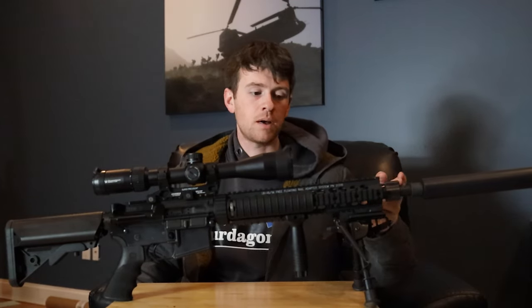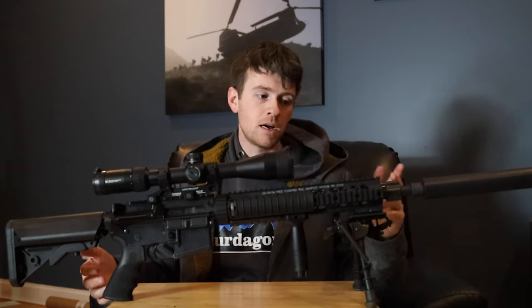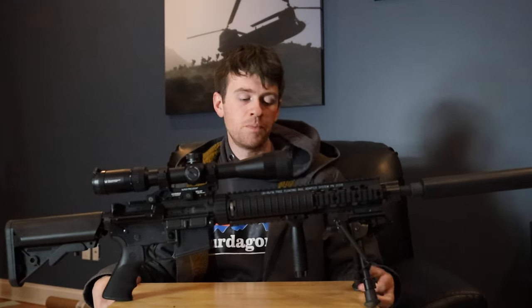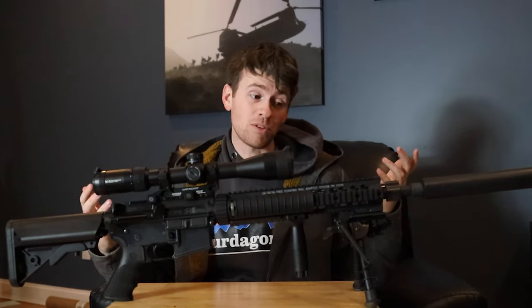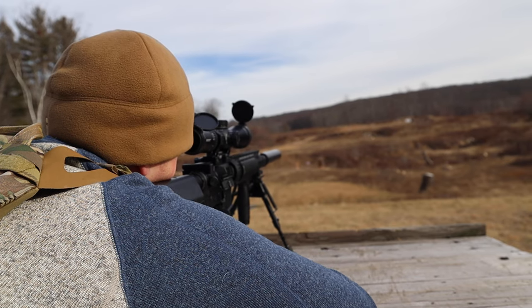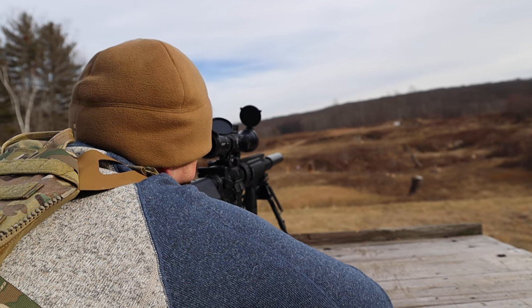The gas block is not adjustable. I think you can put an adjustable gas block on it if you wanted to, which would help with the gas blowback. But mine is not. That one's also made by Badger. It is just a normal direct impingement system — pretty primitive, nothing really to it. Maybe throw on an adjustable gas block if you want to alleviate some of that gas. But it doesn't really bother me — it's not overwhelming. I'm completely fine with the Badger gas block.